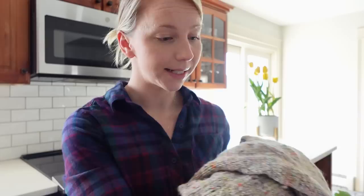style, which I have yet to do before. So really interested to learn that. And I hear that's time consuming. So hopefully I'm able to dig out some time today to knit and finally finish this baby up, which is exciting. So let's go ahead, let's open up my last skein of yarn here.